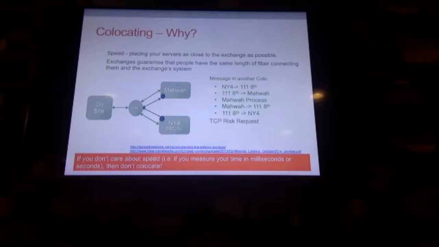That's a bad case. The worst possible case is if you put your message broker on site and your pre-trade risk engine is sitting in a different co-location. Then it's got to travel all the way to your message broker, figure out what it's going to look for, travel all the way to the separate co-location, turn around and go back, and do the whole thing over again. This is one of the reasons, like I said, that people end up paying a lot of attention to architecture, not just the logical view of things.